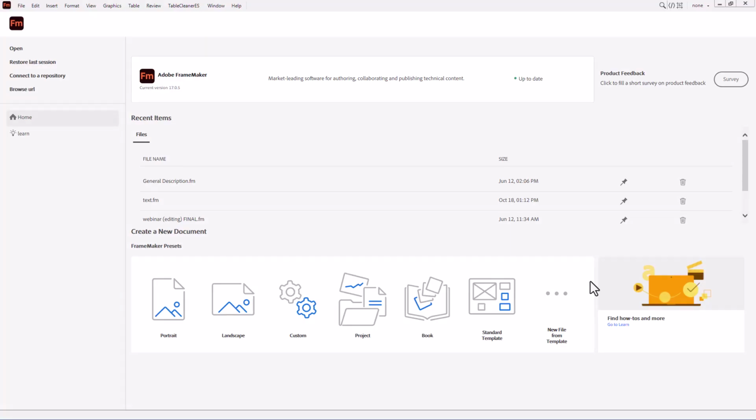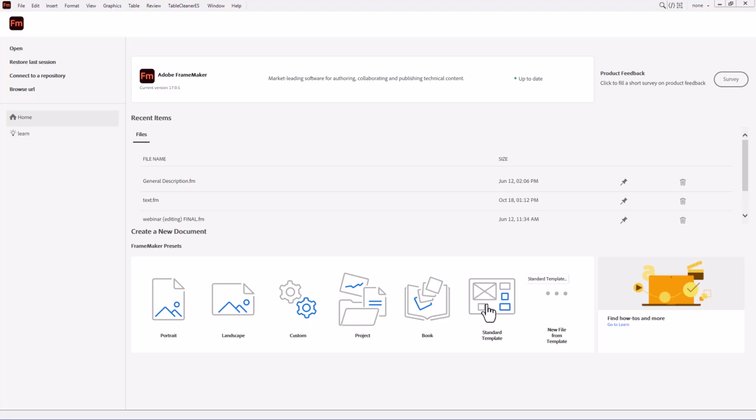If you happen to be somebody who is the first FrameMaker user in the office, you either have to create a template or you're going to have to use one of the templates that FrameMaker comes with. Or I've got a whole webinar on templates. You can locate some other templates as well that you might consider using. So in this example, what I'm going to do is use one of FrameMaker's default templates.